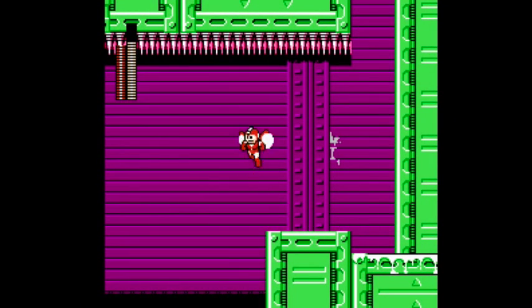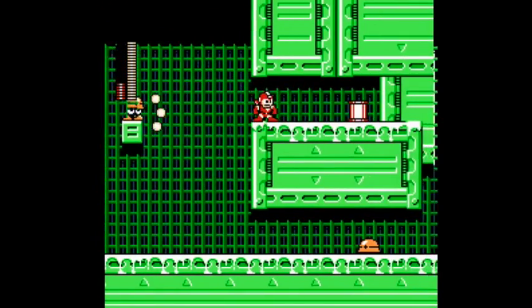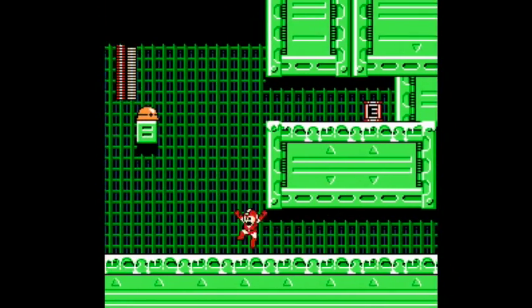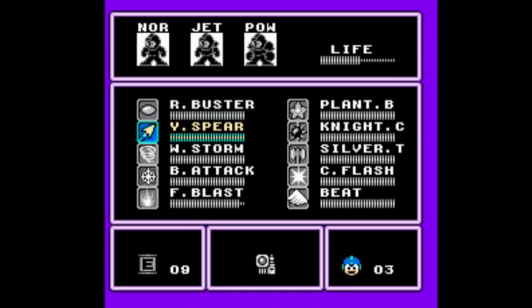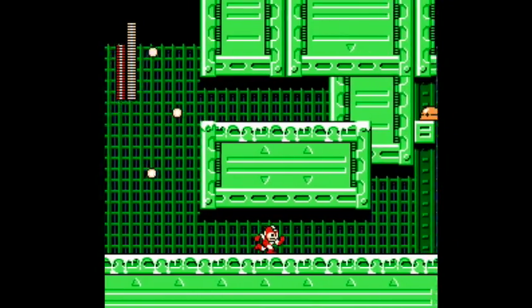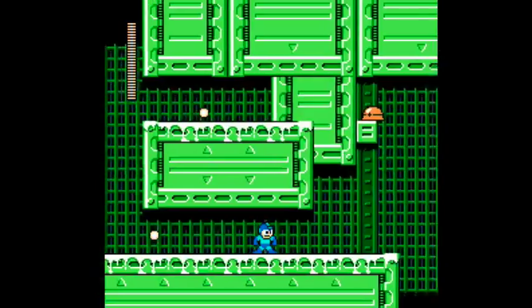Well, it takes a moment to get to the green. Yeah, right there. It's kind of weird how that transition occurs. Not sure if that was something intended or just a very strange event. Go get an E-tank after I spend one to recover my energy, which I really lost because of the mat.